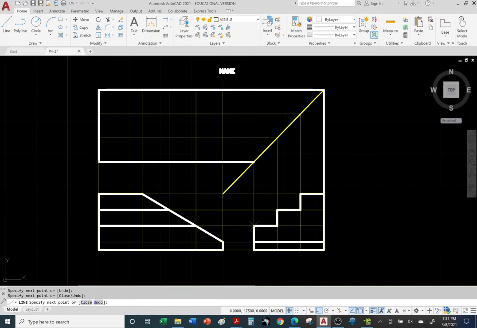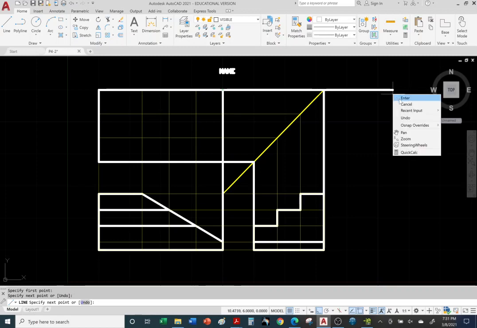And notice how this lines up, right? Notice how this lines up with the leftmost extreme point on the side view. Hit escape. I'm just doing this so I can show you where all these lines come from. And then we have one coming from this vertex straight up. These are orthographic projections. And right click, enter.